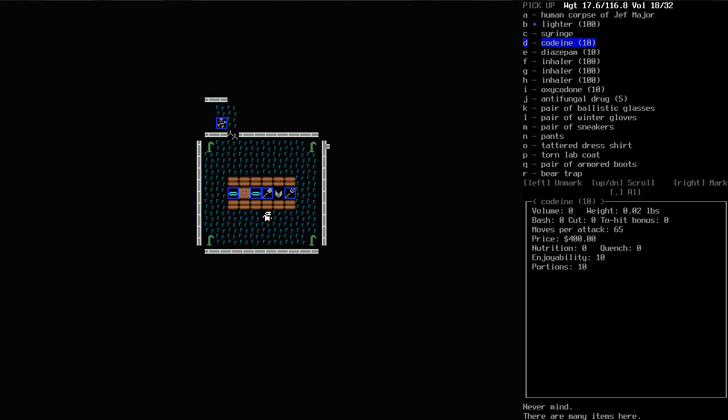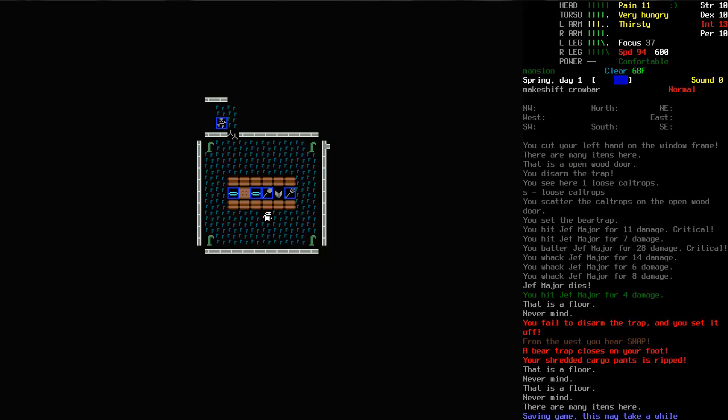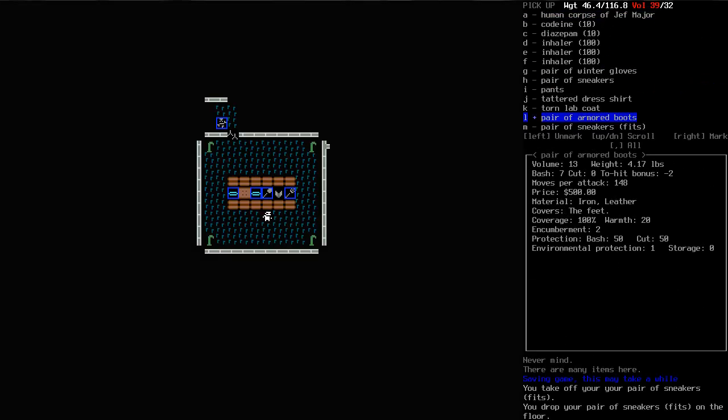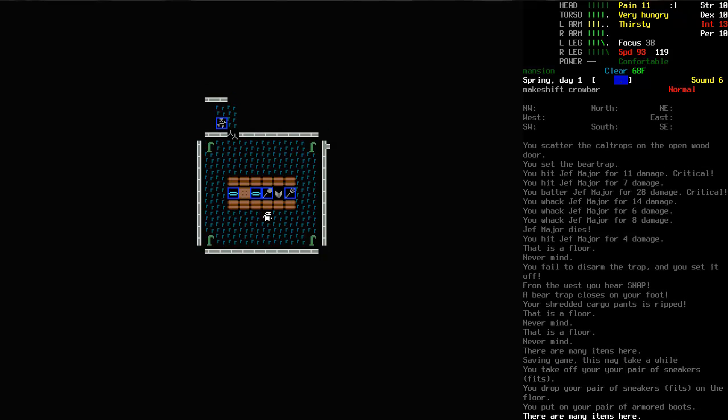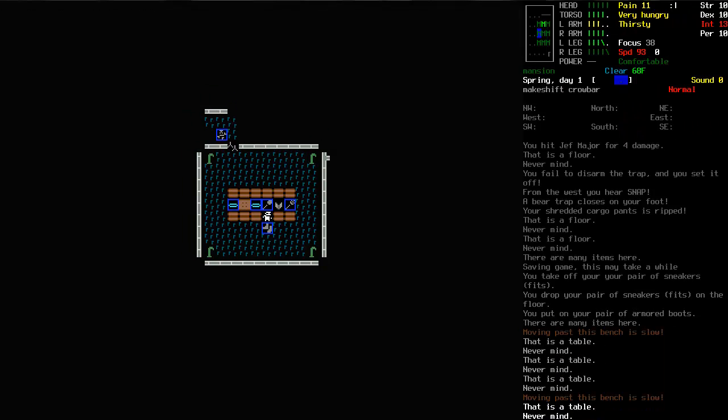Grab the lighter. Take the syringe. I know half these things too. That one I know. Ooh, nice. Pair of armored boots. We'll have to deal with that later. Pick up the bear trap. Drop my pair of sneakers. Grab the armored boots. Put them on. Yes, please. Armored boots sound fine to me.